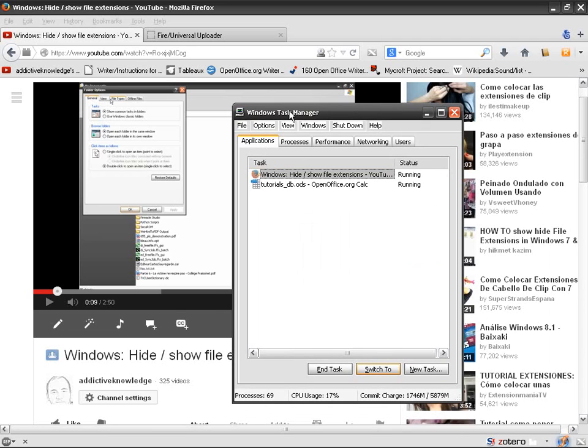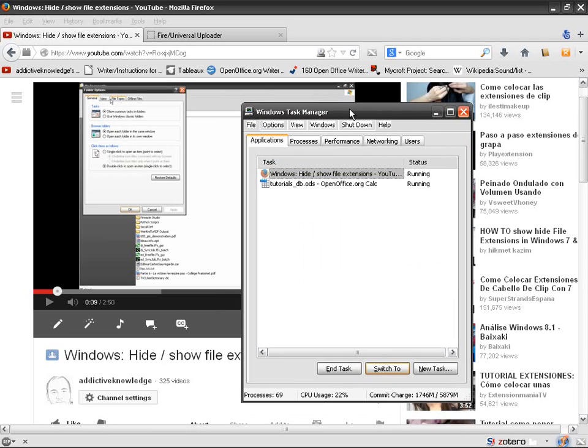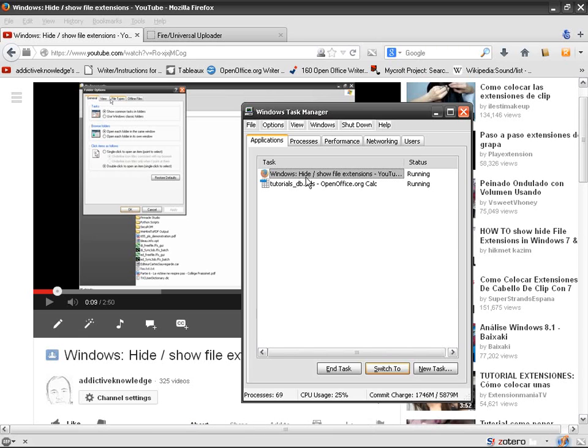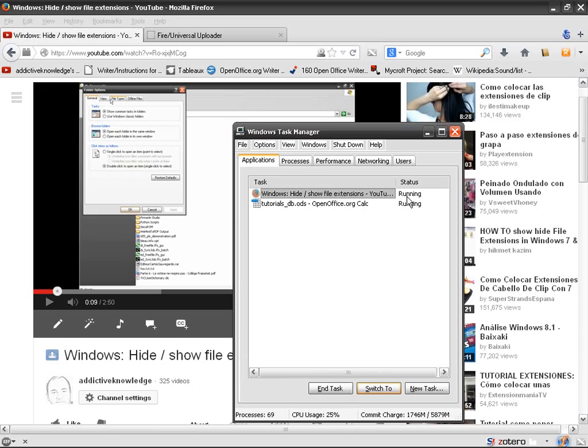So let's imagine that it is Firefox that is bugging. So this is the list of all the software, of all the windows I've got here. I've got more software opened up on my computer, but these are the two windows opened in my taskbar. So normally here you're gonna read something like no response, so you can just click, select the program, the buggy program, and then go end task.